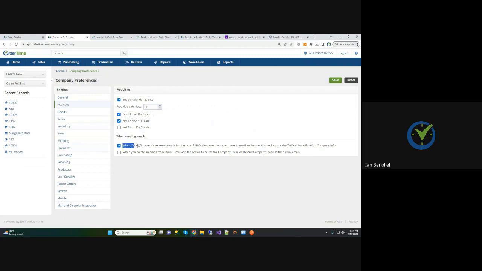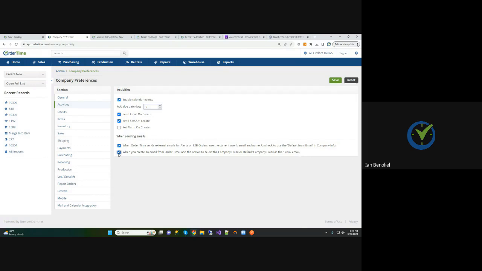This is the way it was before: if you had the default company email in the company info and had this box checked, we by default just sent it by the default email. However, we didn't have that option when you're sending emails right from order time.